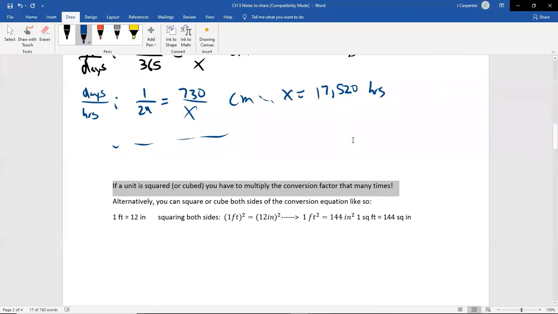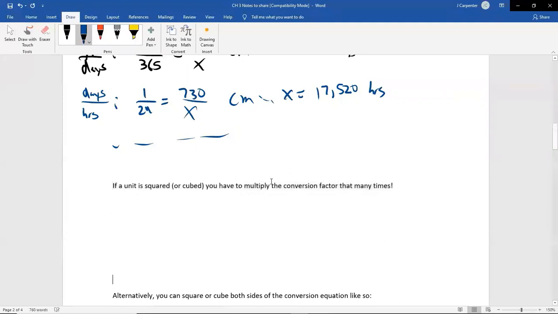So having a feet squared, if you just multiply by that conversion factor one time, you're only going to get rid of one of the feet because you have 2 of them. It's being squared. So the basic idea is you just multiply the conversion factor that many times. The alternative method works as well. Admittedly, I think it's kind of a bad idea to do things that way in QR, but I'll still show you because I believe in alternate methods and I don't want to dumb things down, or water things down would be a better word there. Not my favorite word.